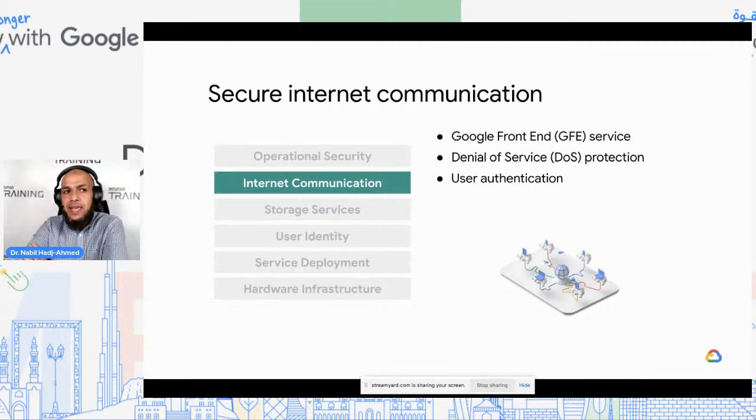So there are layers of protection that Google has put in place, and the scale of the Google network will absorb any attack. That is one of the capabilities and benefits of having a global network like Google's, which they own, that we talked about during the networking session last time. If you want to revisit that and look at the network capabilities, I encourage you to do that. Very beneficial as well.